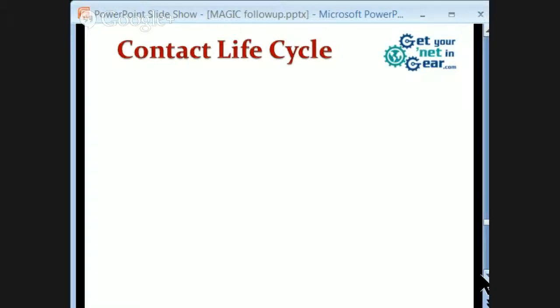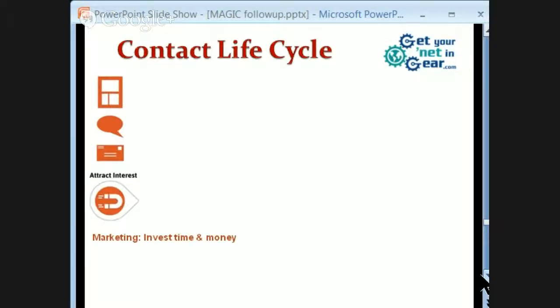So again, let's look back at the contact life cycle. Marketing starts with the magic. So if you have a website, email campaigns, or direct mail with that magic formula, you're going to be able to get a better result because you'll have something that will, one, have a very targeted message to your target market, something that will grab their attention, that's different and better than your competition, that will hit their hot button so that they will give you that call, and then a call to action, whether it's a pop-up scheduler, a click-to-call button, or there's a lot of other strategies we can implement.